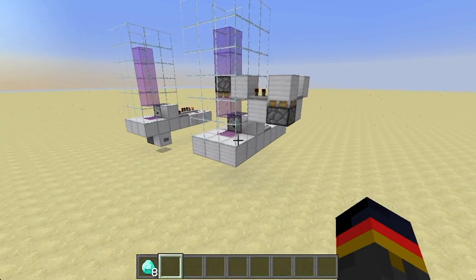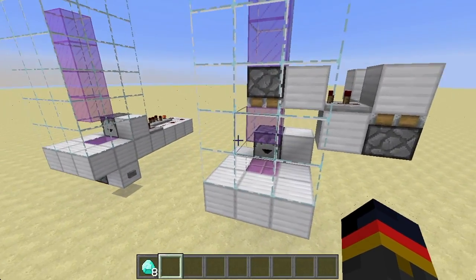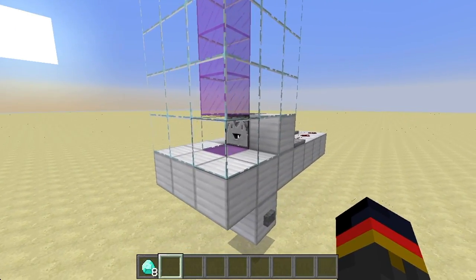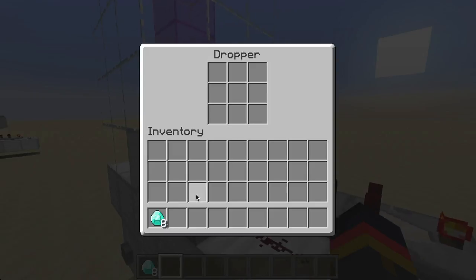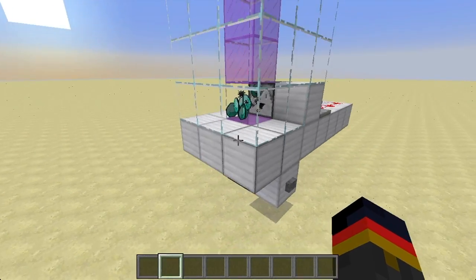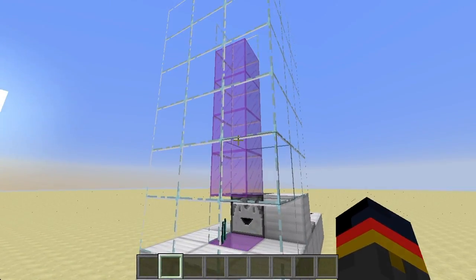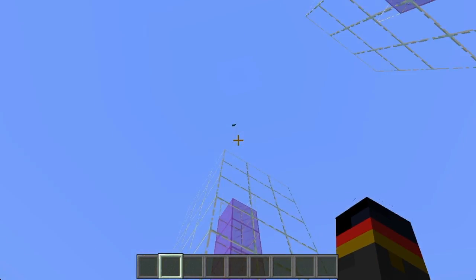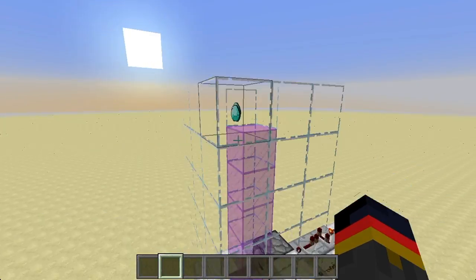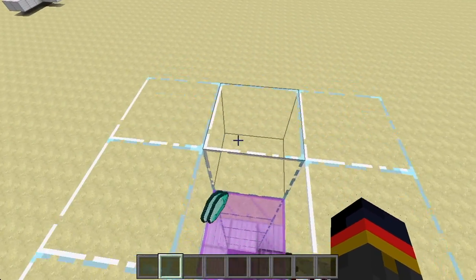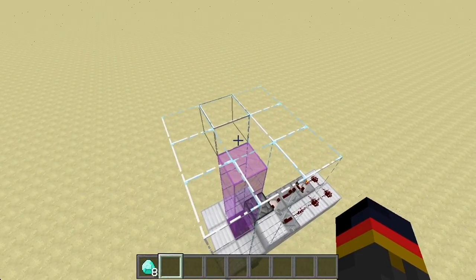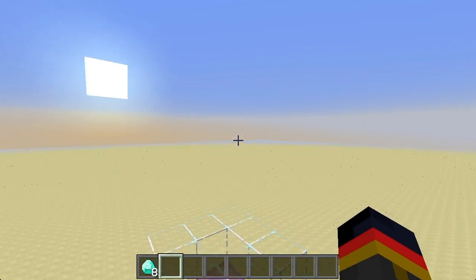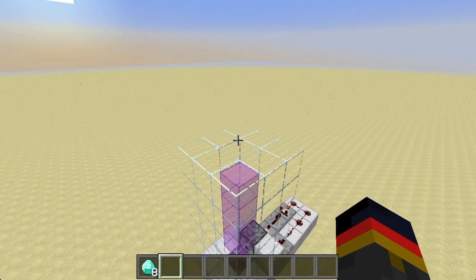It's very simple. One idea you might have is to have an elevator with a hole right there at the bottom and find a way to get some items into that hole and then just push a block with a piston and let them go up. Now let me show you what happens if you do that. As you can see, those items got shot way up high into the air, which you don't want. You might have, say, a hopper here that is supposed to pick them up, and you might have other stuff you've built above the elevator. It's going to just shoot right past that hopper into the air and land where you don't want it.